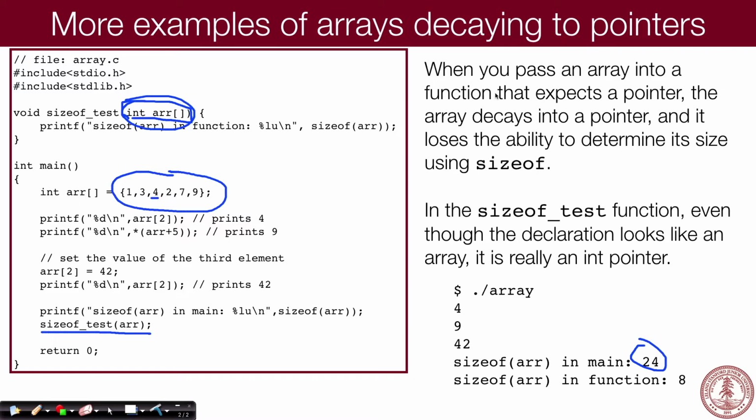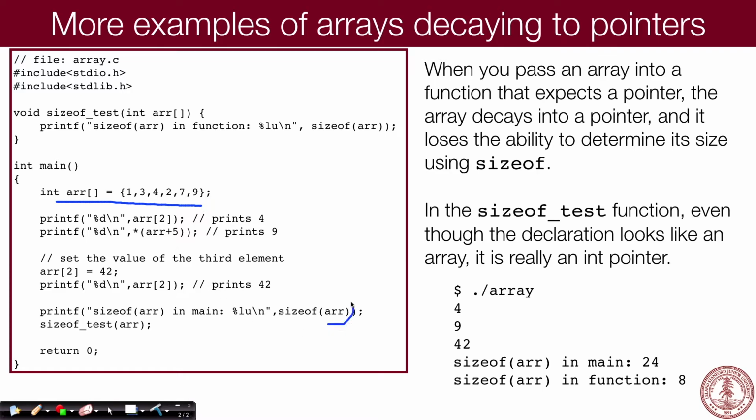Yes? Is there a reason why you would want to use an array as a pointer rather than just declare a pointer and map it to the value of the array and then pass that instead? Well, it's easier in this case. The question was, why would you want to do it this way? First of all, if we're going to declare a bunch of memory, we have to do it this way. You can't do it with just a pointer. So you're going to need the array to begin with. And then if you're trying to pass it in, you just pass arr, and the compiler goes, oh, okay, I'm going to decay it into a pointer and be done with it. You're probably going to write functions where you explicitly say, and by the way, here's the size, or the size of each element at the very least.